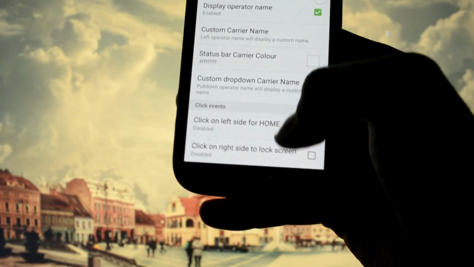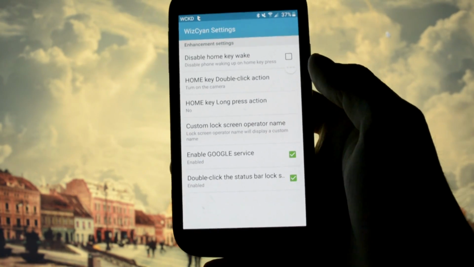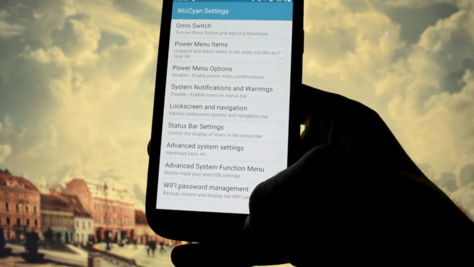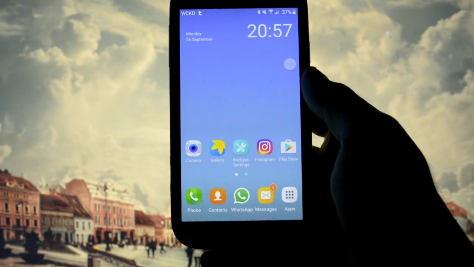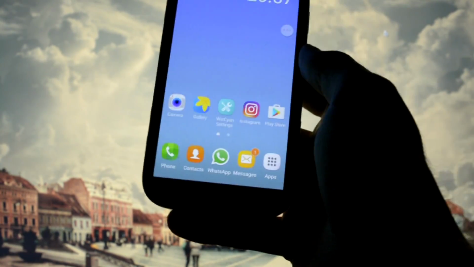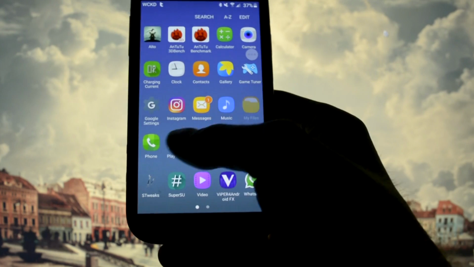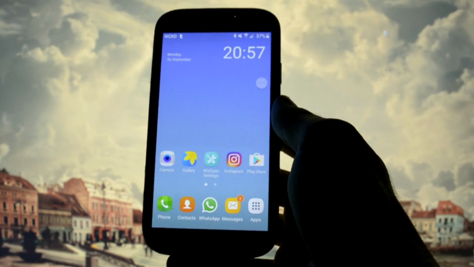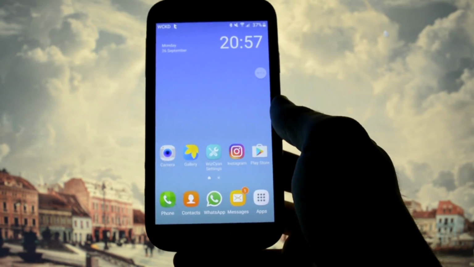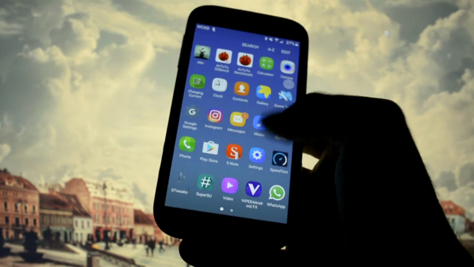Okay, and other tweaks that you may want to play with. Advanced system settings. You know, you can set up different buttons to do something. And you have Wi-Fi password management. Okay. What is really important about this ROM is that it comes in a really stripped state. You don't have all that Samsung bloatware. You can install it by flashing an add-on module. I'll link all the files you'll need right in the description, including the XDA thread. You may want to check that out for bugs I couldn't find.